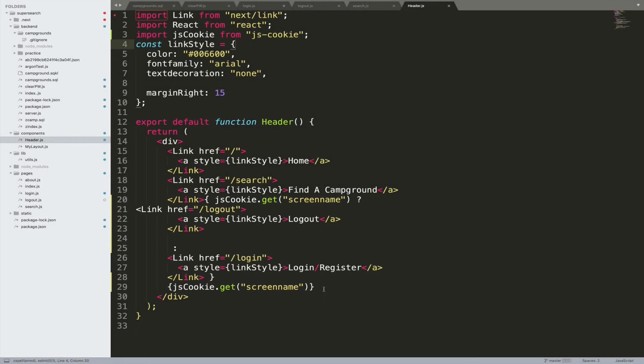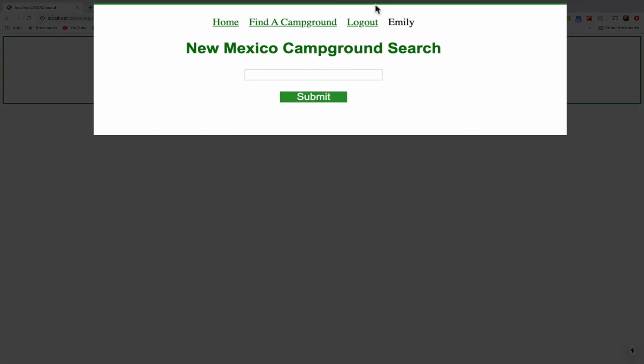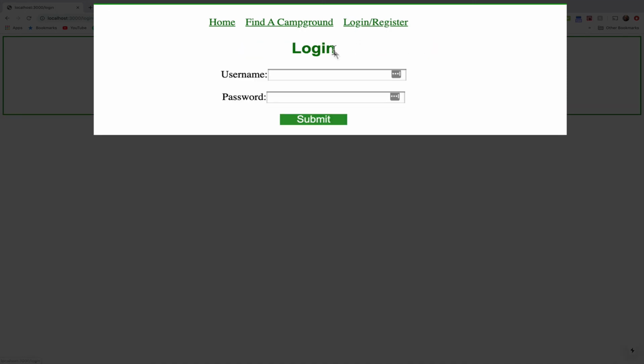So you can see there's very minimal changes here to this code to do that conditional, that if a person's logged in, show the word logout. And if there's no person logged in, show the word login, or show the link login, right? So let me just display that. So I'll log out here, and I get login register. I'm going to log in as M again.